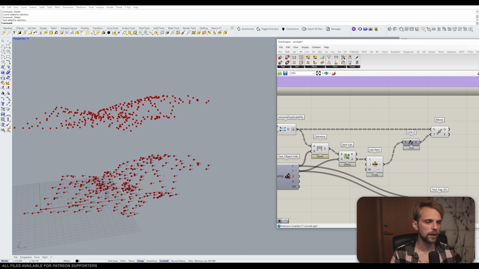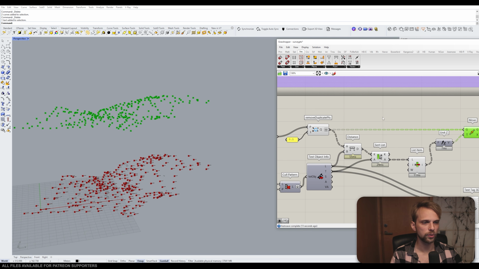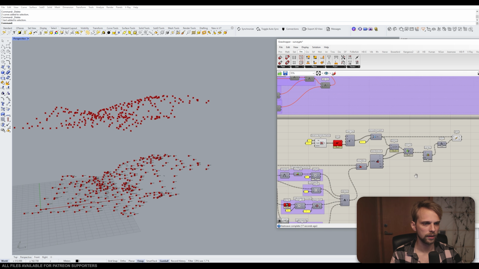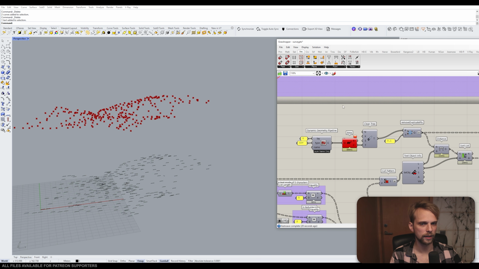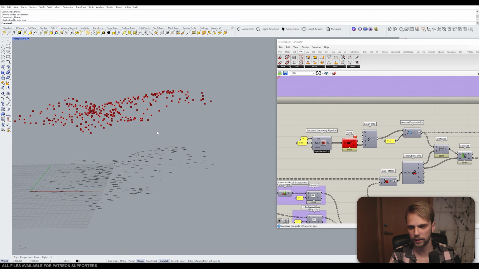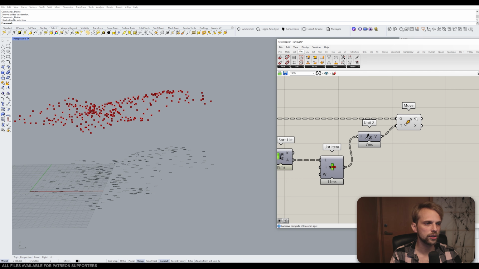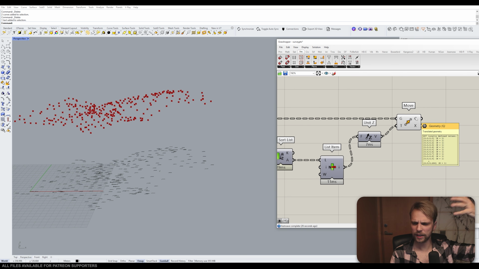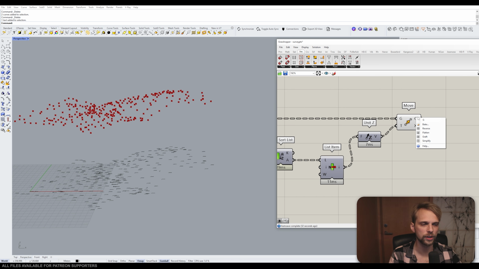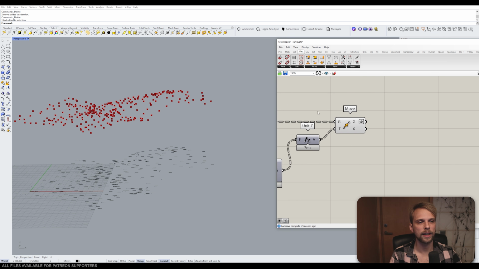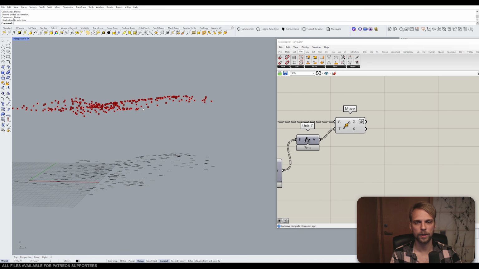All right. So now, after doing this, we get the moved points, and let's delete that. Don't need that. Hide that. Clean, clean, clean. Now we have a bunch of moved points. Every single point is still in its own little branch and they don't see each other. We don't want that, so I will right click on the G output and choose flatten. After flattening it, now we can construct a mesh from these.